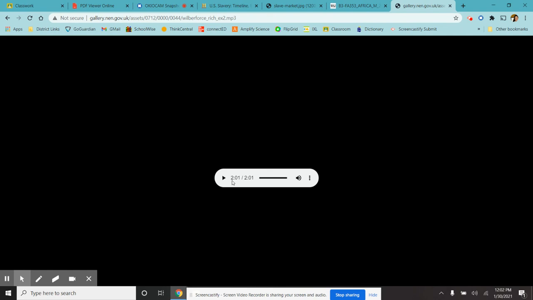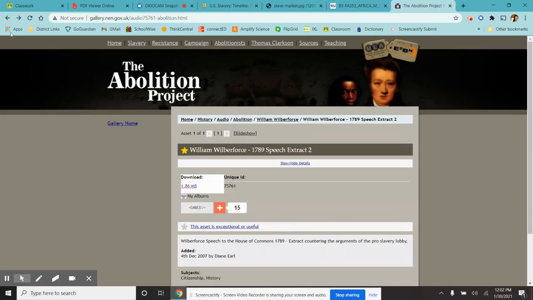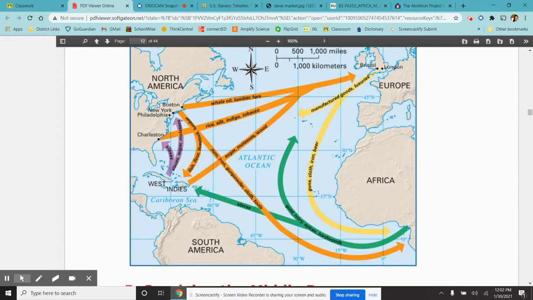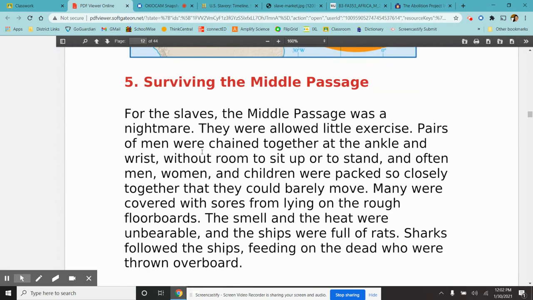And obviously, if you're in the bottom of a ship where people are sick, you don't only have human waste, right? People are still going to the bathroom, and the spot where they're laying down in, people are sick, they're throwing up in that same spot. And on top of that, it's so hot, that smell reverberates and they perspire. And then, of course, with all the waste that's there and it's not being cleaned, they are then in it, which means diseases fester. So we'll continue talking about the middle passage in our next lesson of how in the world they were able to survive, but we know they did.